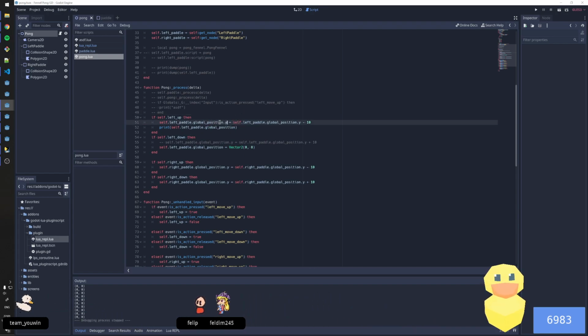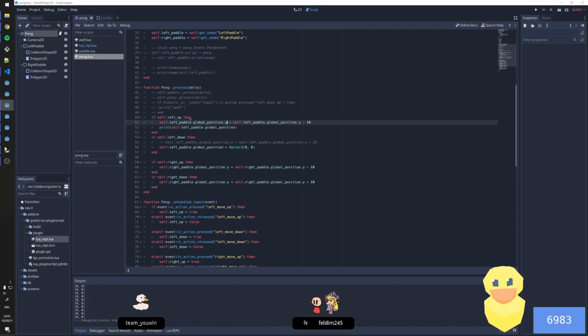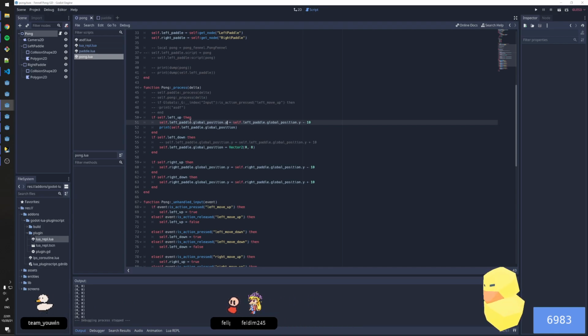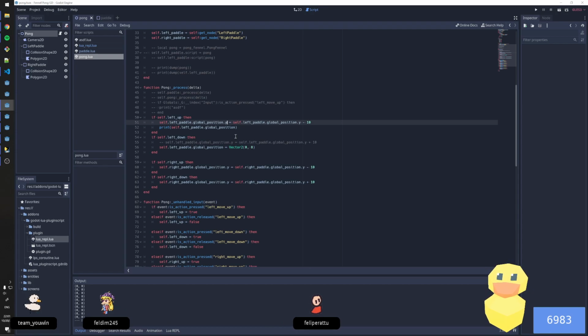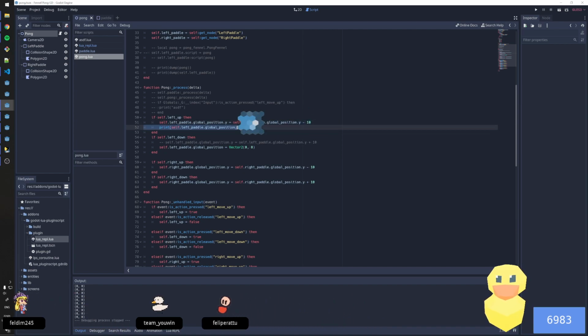Am I not able to set the value on a sub table, like a nested table? Is that how Lua works? I thought you could do that in Lua. Maybe not. It's too many levels deep, possibly. What does this give me?